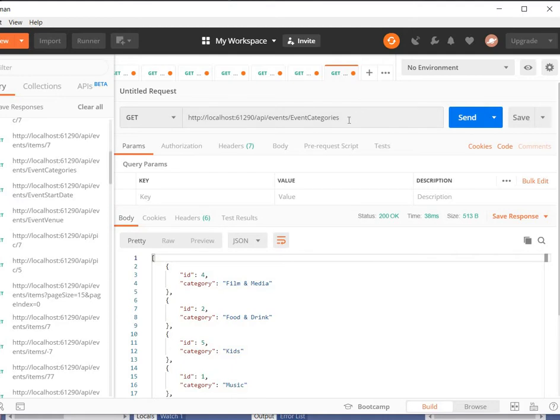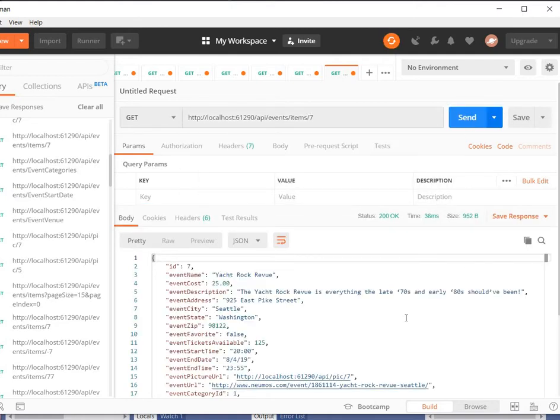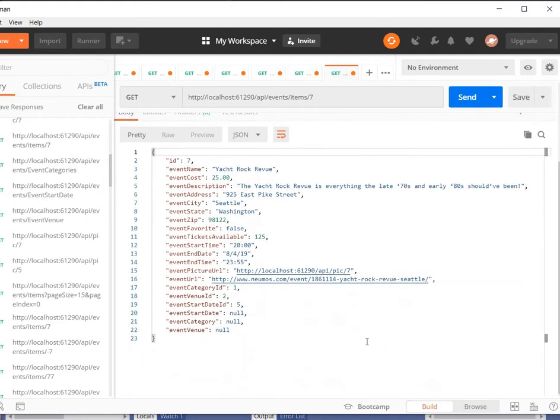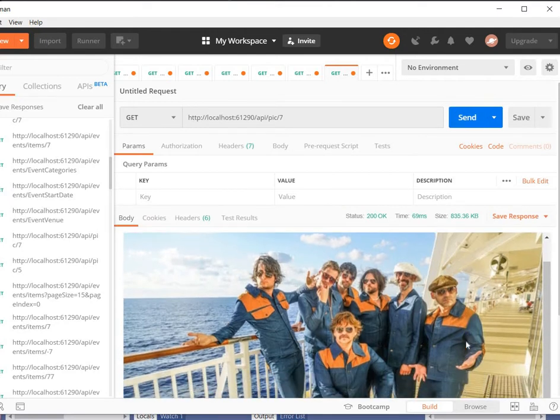You also can query for the event items. Get number 7, click send. This returns an event item. And I should show you here, you can also click on the pic, which then routes you over here, and then you can make that get call, and then you get a nice picture of well-matched gentlemen.